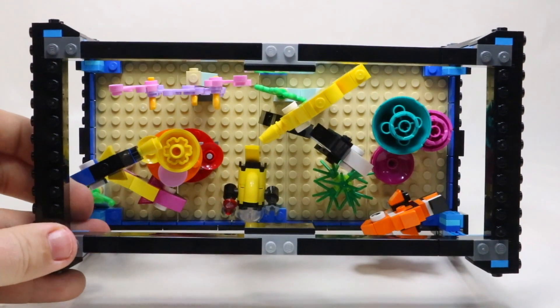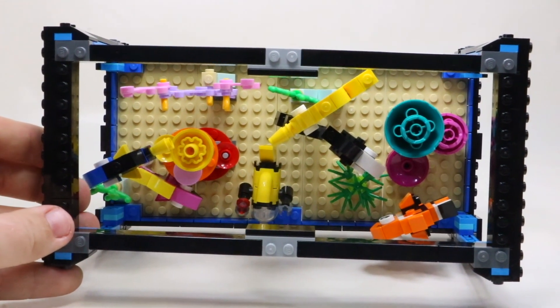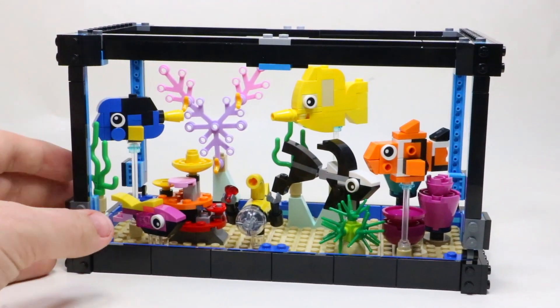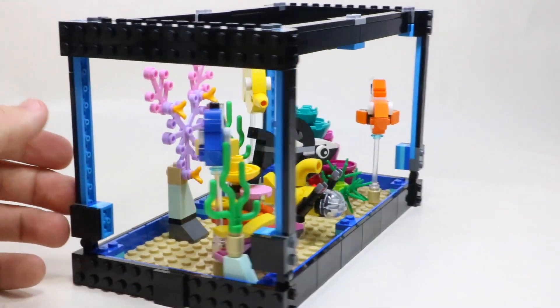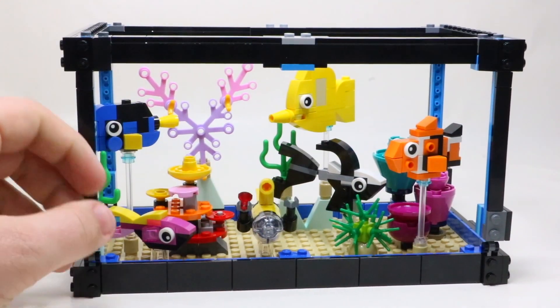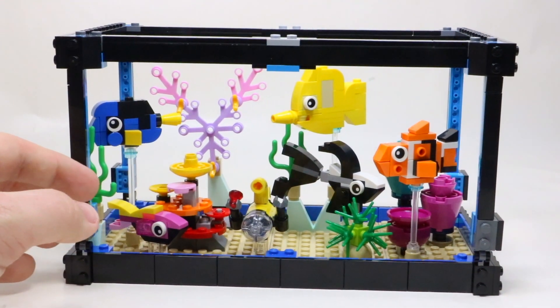This is what it looks like from an overhead view as well. There's so much action going on in the tank — it is very full. I do think it would have been really cool to have glass panels on each of the sides to make it look like an actual aquarium. Obviously this is a LEGO set and it wouldn't have been able to hold water, but just having that capability would have taken this set definitely to the next level.